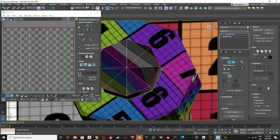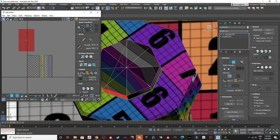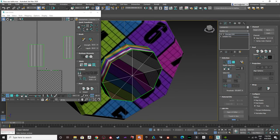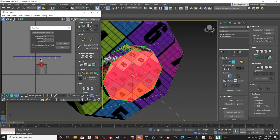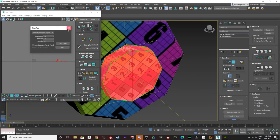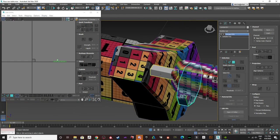Here, I'm going to cut it like this. So we're going to cut the top and going to leave the sides. Why did the sides cut like that? Anyway, we'll weld this together and we're going to relax this. And then this is just going to give me, yep, boom, perfect. And we only have two more left, guys.